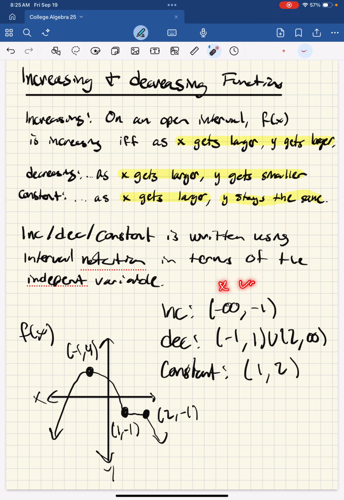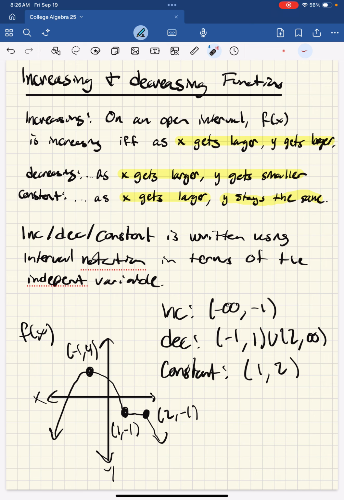So this interval notation for increasing is the x values. So from negative infinity to -1 on the x, the function is increasing. And so the definition of these are on open intervals. So the easy way to know parentheses or brackets for increasing, decreasing, and constant is to always use parentheses. And if you take calculus, you learn about slopes of tangent lines, and that will help you understand why these definitions exist on an open interval.